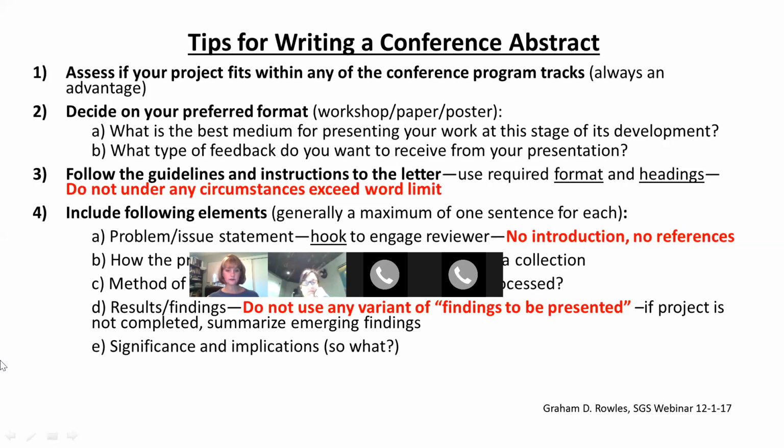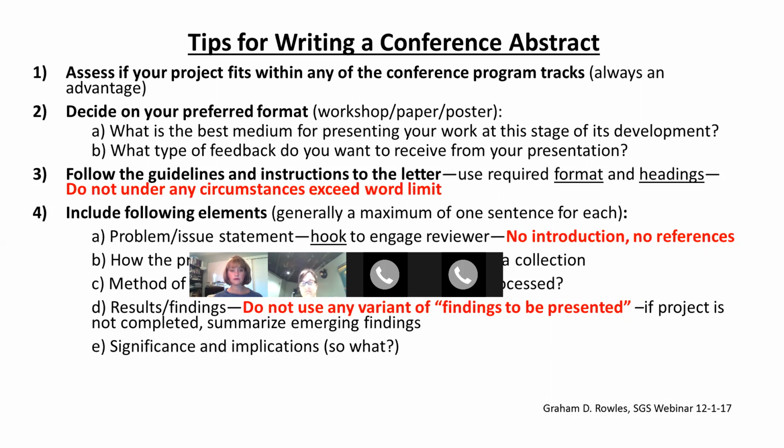All right. So the first thing you need to do, remember, this person who's looking at your abstract is looking at maybe 30, 50, 100, we don't know how many. Basically the thing to do with an abstract is to start with an issue or problem statement that can be very brief, very punchy, that catches the person's attention. It's a hook to link you to the reviewer to immediately understand what the topic is about. This paper is about race relations in the South. This paper is about falls among persons with Alzheimer's disease. Immediately, a quick hook to exactly what this is about and what the topic is.